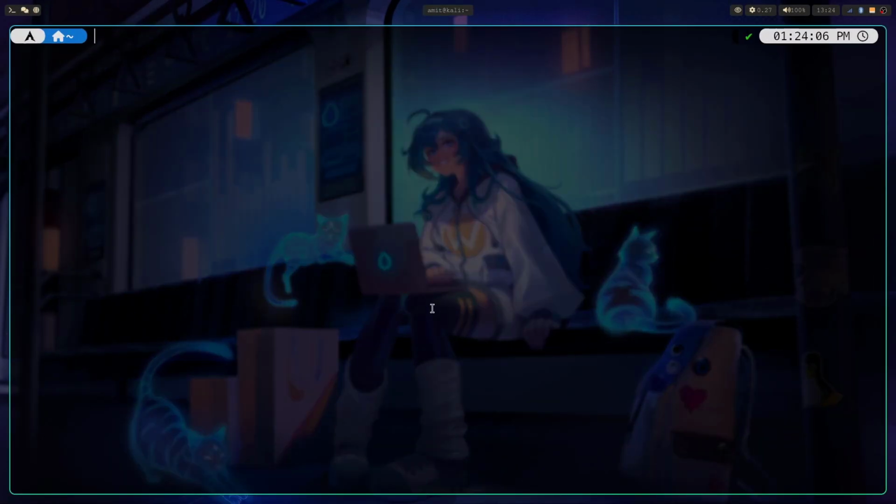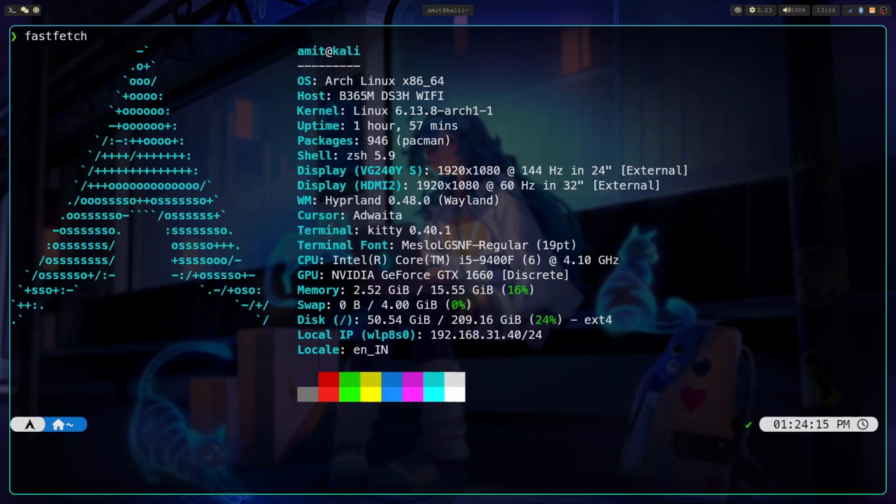Today we'll talk about Hyprpaper. We will see how to install Hyprpaper and how to configure it. There will be four things mainly to talk about. First one is how to set wallpaper, second one is how to survive reboot. Then we will create a bash script to change the wallpaper, and finally we will bind Hyprpaper to our Hyprland configuration. First of all, let me tell you Hyprpaper is a wallpaper utility created by Hyprland.